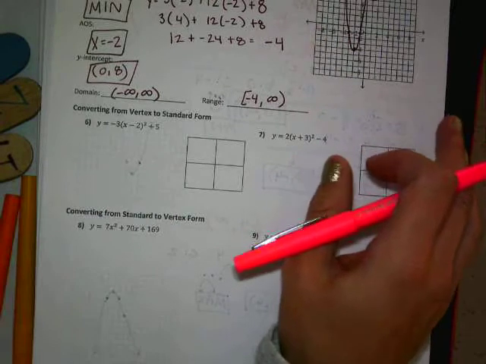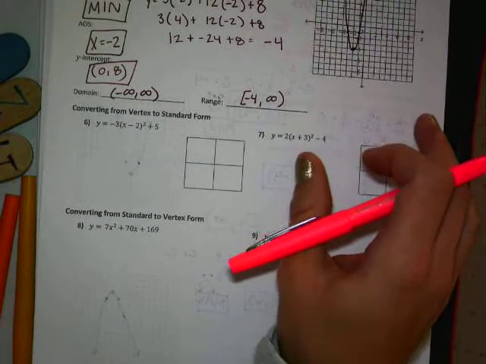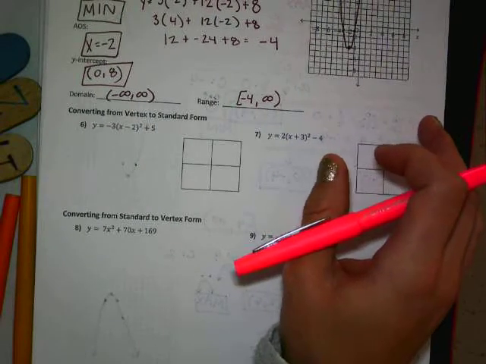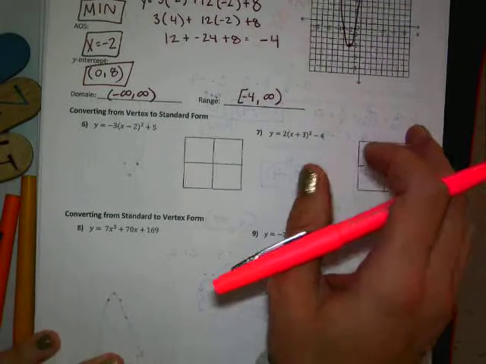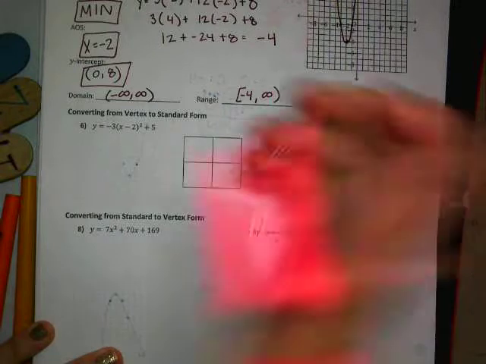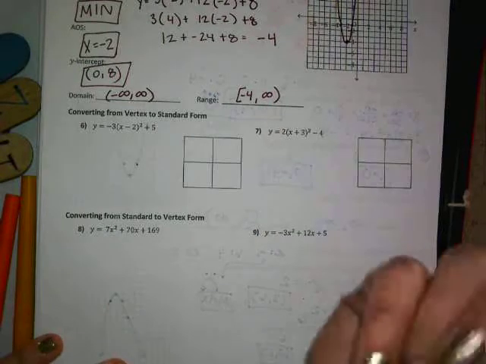I will also kind of show you how you can do it in your head, for those of you that like to do it in your head. But you don't have to do it that way. You can write it out, and if you like to FOIL, that's fine. You can write it out and FOIL it too.